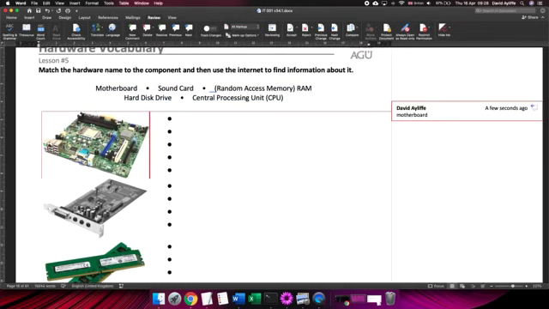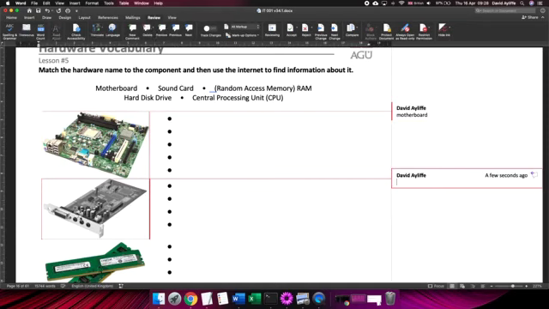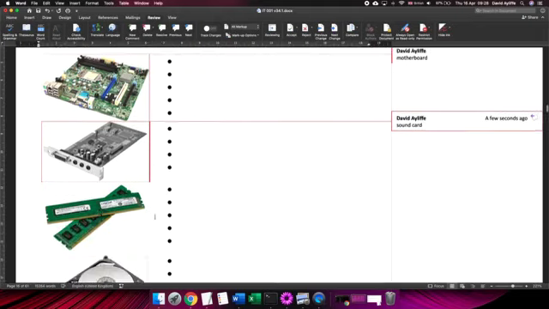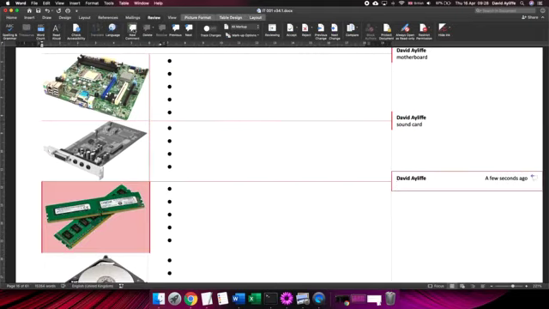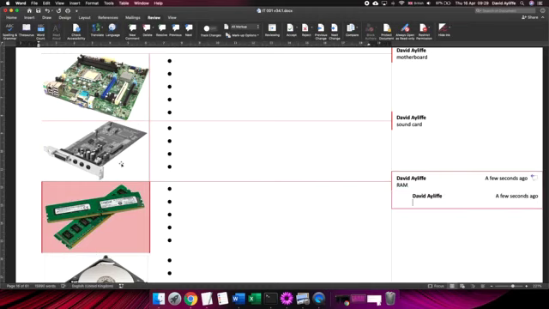Okay, so this is the motherboard. We can see we've got slots here for various cards. This slot here is for the CPU. This is a sound card. We can see some audio output here. Audio input and audio output. This looks like RAM.